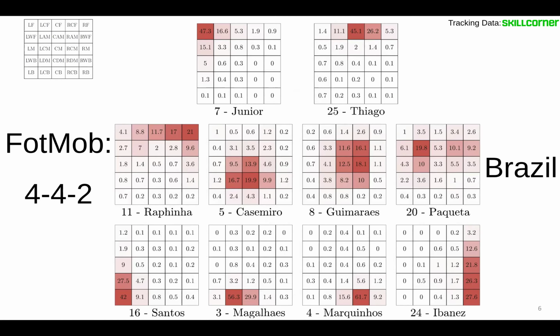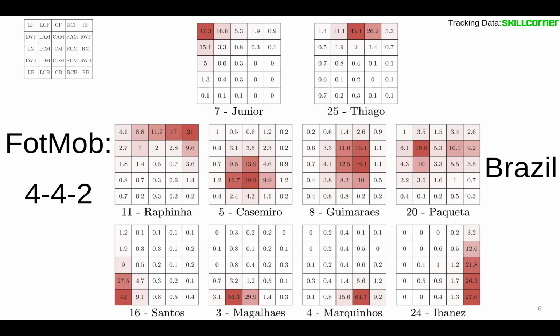But it's interesting to, let's say, start with the players in the back line. Number 16, number 3, number 4, and number 24. These are the players that we can argue are, let's say, in the right location in this layout. But clearly, number 24 was the offensive fullback for Brazil, and number 16 was the defensive one. So they also followed an asymmetric backline where one fullback plays more offensively, and another has more defensive responsibilities.